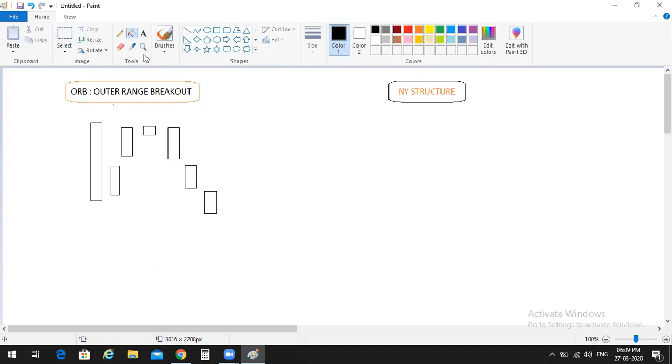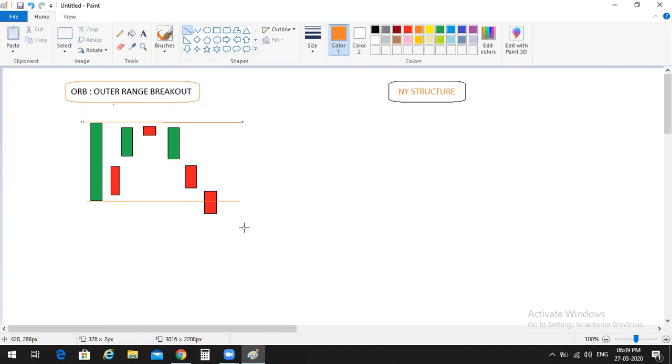So let's say the first one, assuming it's green, then over here somewhere green, and let's fill some of them as red. Agenda is whatever is within this range, we are not that worried about. And here we can say, finally, there is some breach happening to this range. Okay, so the range which was there on the upside and the range which was there on the downside, the first 5 minute range, right, is now being broken over here.